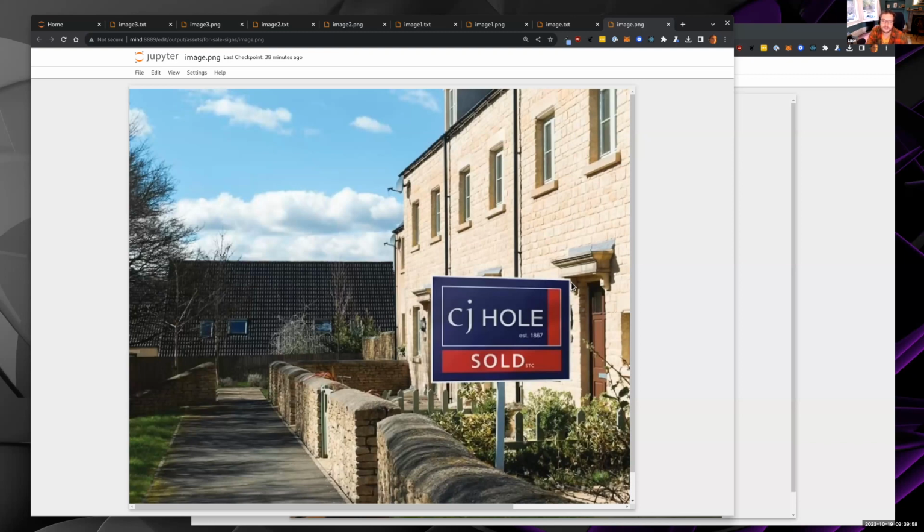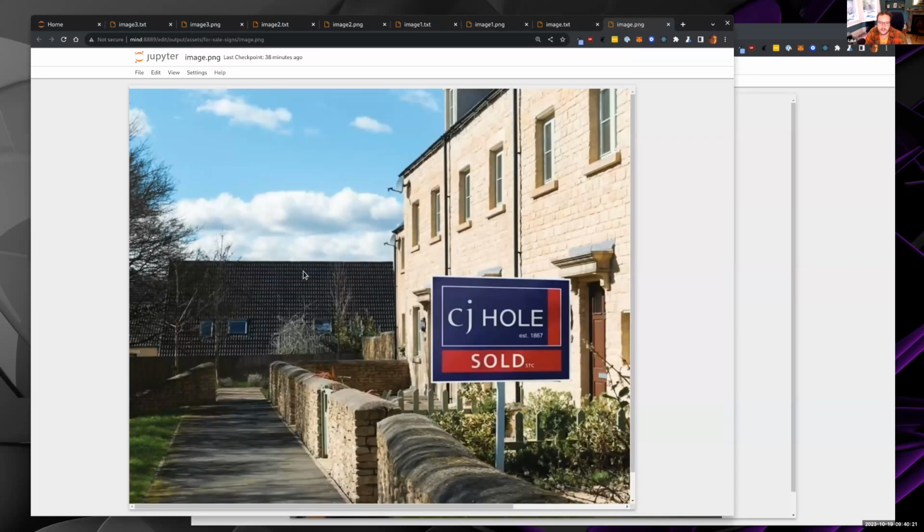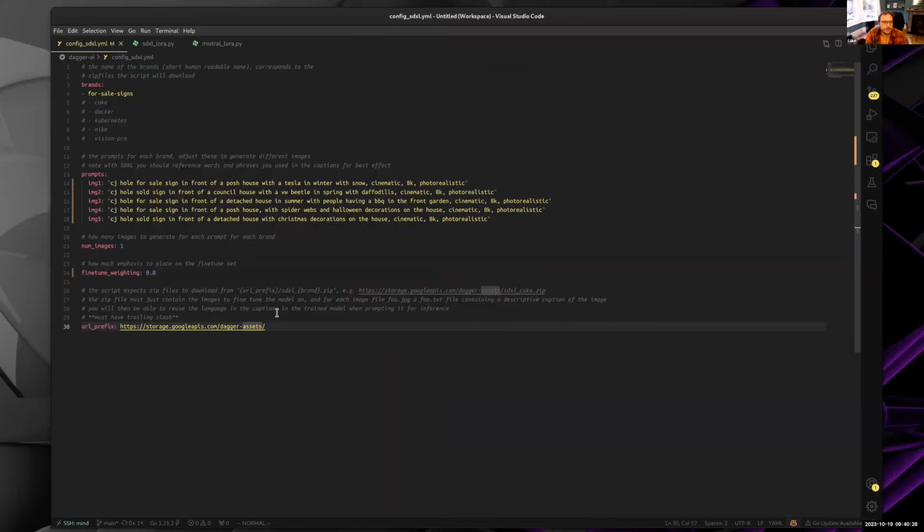and generate similar looking images. And so here we can see this was the input. This is a real photograph, and this was the output. This is AI generated. And this is SDXL 1.0 with fine tuning. If you compare the quality of this to what we saw 4 months ago with the original Stable Diffusion 1.5, it's really significantly better. So I generated this image with Dagger. I'll show you how I did that quickly, and then we can kick off another run.